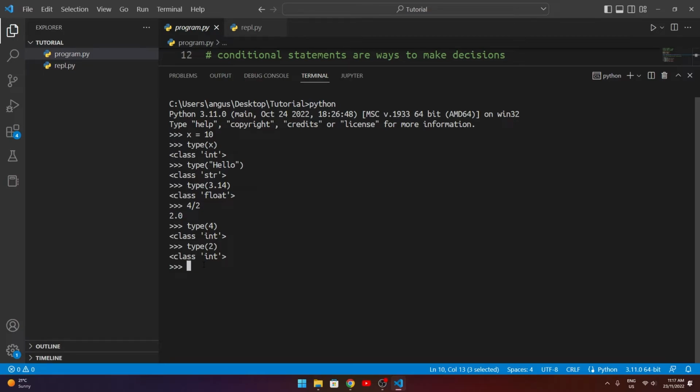So let's check if this is actually true. We can just ask for the type of 4 divided by 2, and what Python will do is it will first do what's inside the brackets and evaluate that, and then it will get the type of that output. If we hit enter, we see that we get a float. So this is an example of a case where it's a little bit less obvious what the certain output type of an operation would be in Python, where we have 2 integers, but the output is a float.